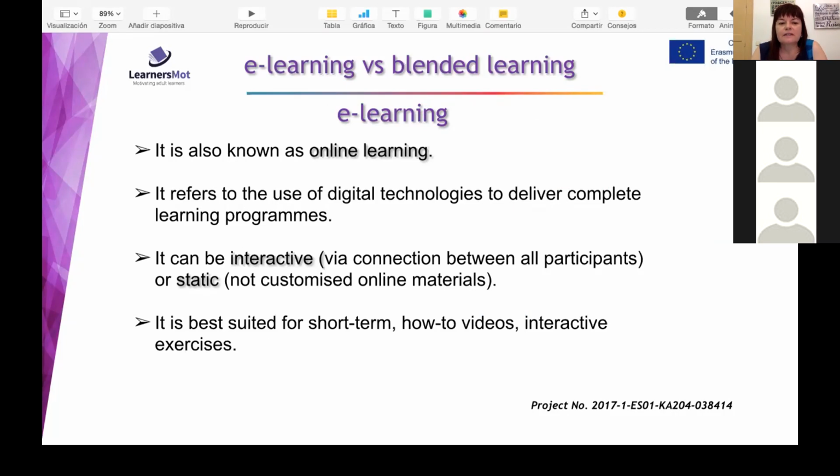These courses can be interactive, for example with blogs, where you can connect and have discussions with other participants, or static, where you can only see the videos and read the text that they provide. It is best suited for short-term courses, with videos and interactive exercises.